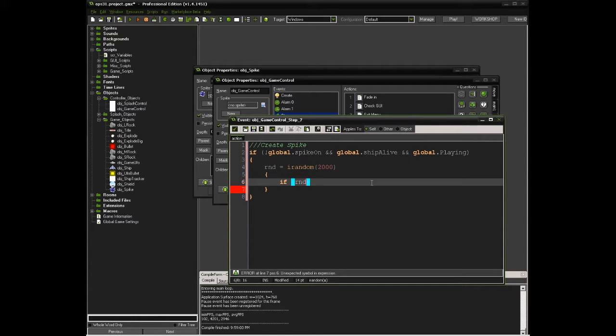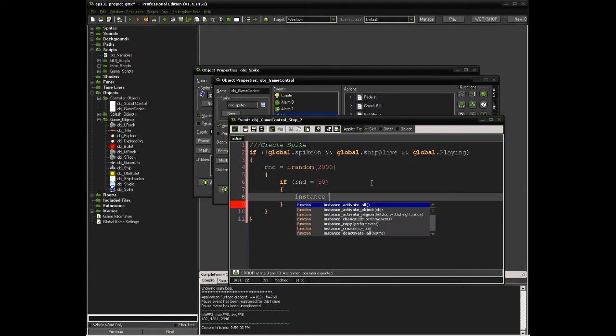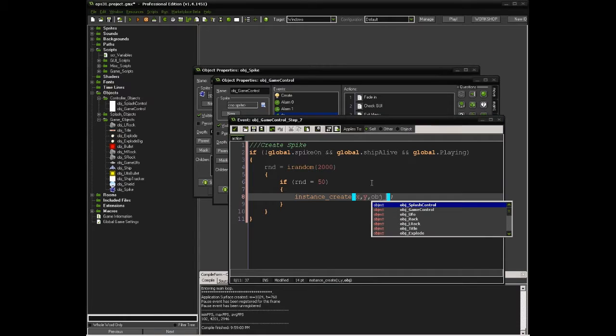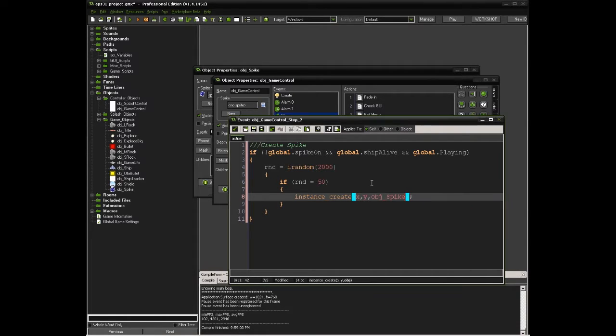If random equals 50, and I'm doing it exactly the same. It can be anything from 0 to 2,000. Instance create. Once again, just XY, and when you do just XY, it just means 0, 0. But when the object's created, it will tell it where it needs to be.